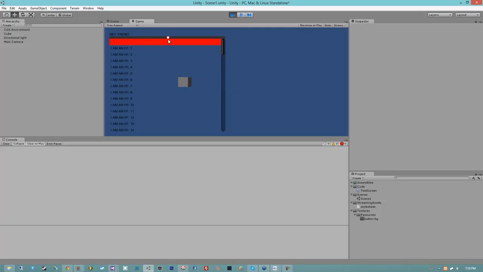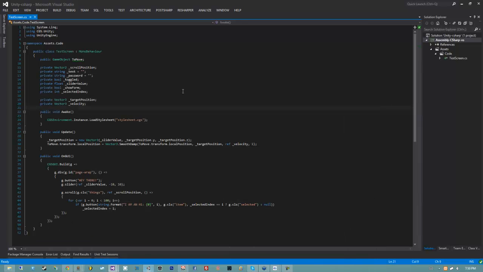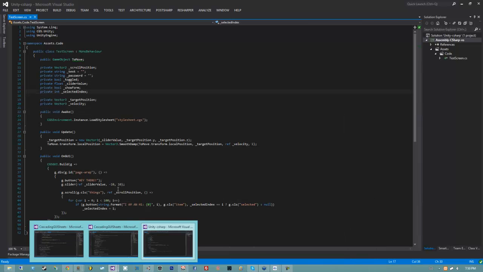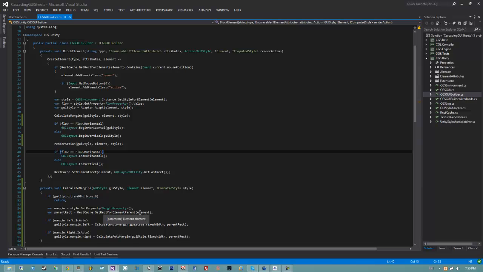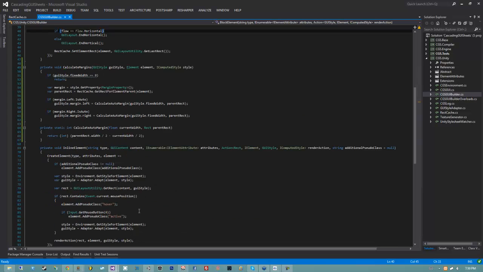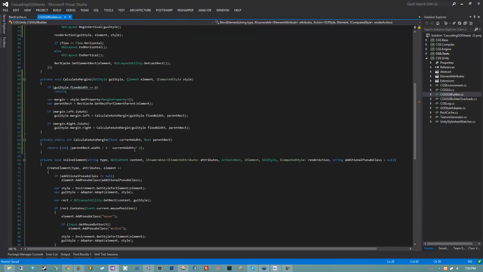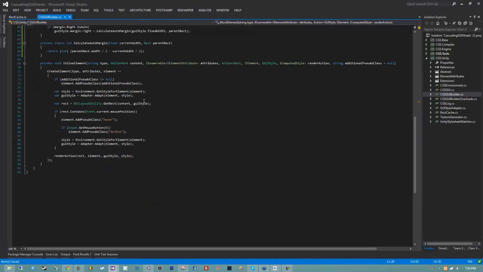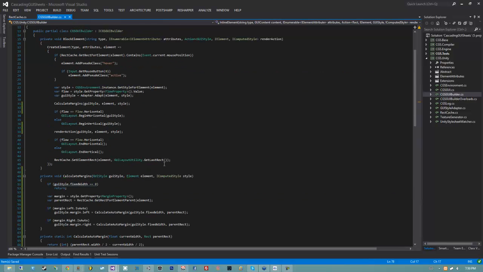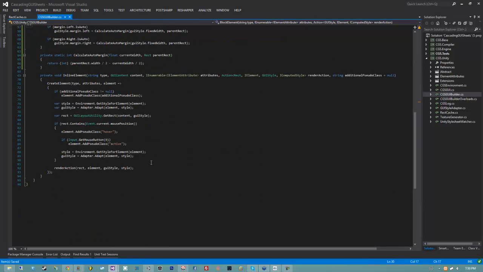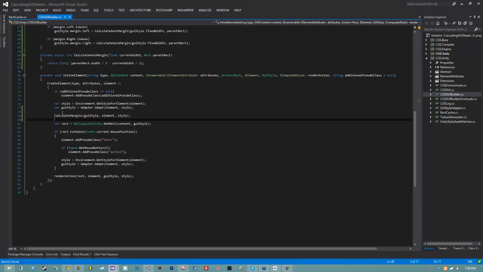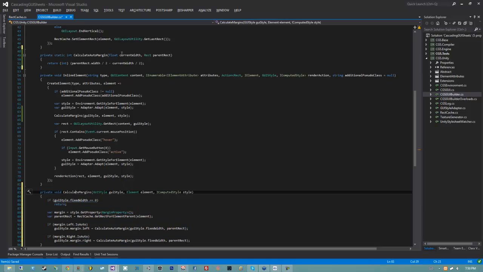Okay, so at this point I can only actually center block level elements. But I'm thinking that I should also be able to center inline elements, because inline elements aren't really inline elements in the same sense as HTML and CSS, but theoretically they should be able to be centered by the exact same rules. Now, fortunately, that's very simple to implement simply by copying and pasting this line and dumping it. Wait a sec. So I want to calculate margins before I do that. And hey, look, code reuse. Woo! I feel special.